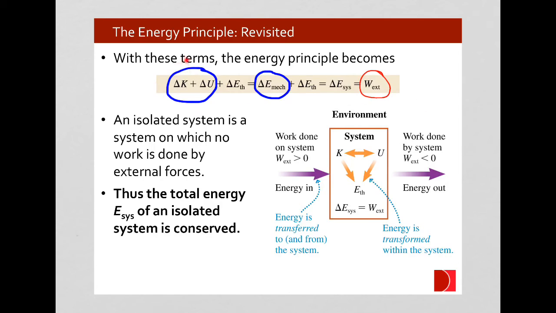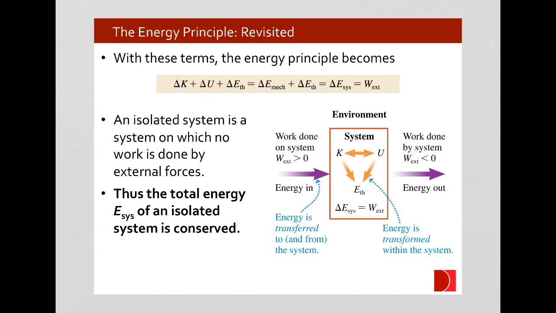This whole equation is quite complicated. There's a lot of things going on. But, number one, these are all scalars. These are all amounts, and so they make it a lot easier to deal with here than they were in Newton's laws when everything was a vector and we had to deal with the direction of everything even as it changed in time. Furthermore, a lot of the time we don't have all of these different terms. A lot of times, for example, we can throw out thermal energy if there's no friction. We can throw out spring potential energy if there are no springs present, etc. We can simplify a lot of the terms.